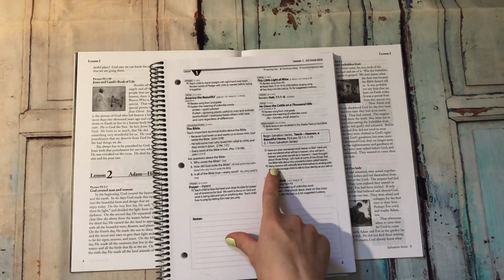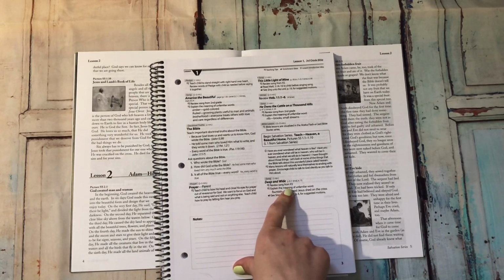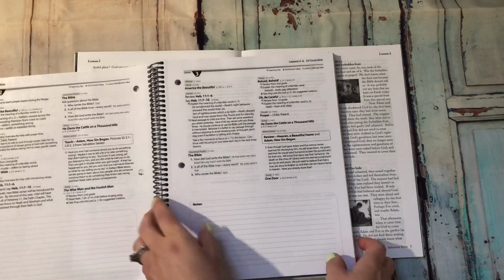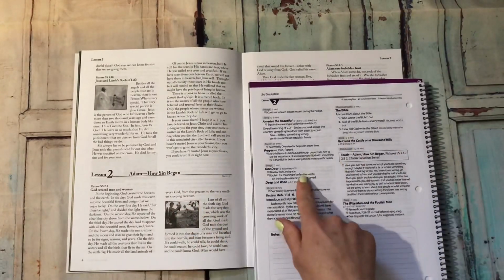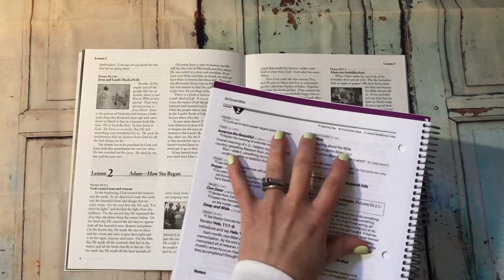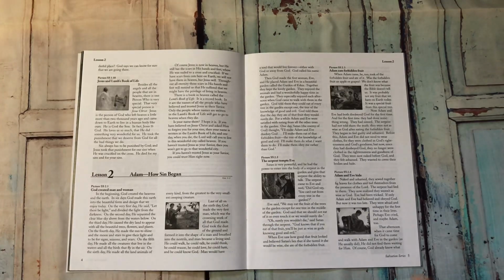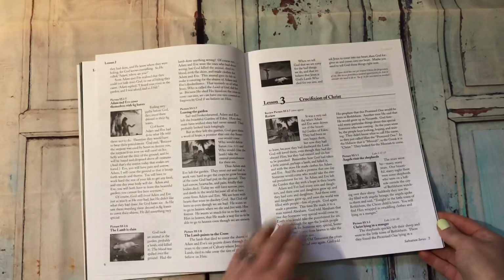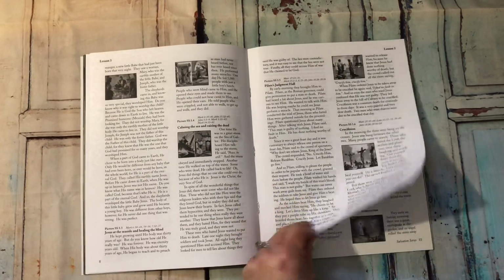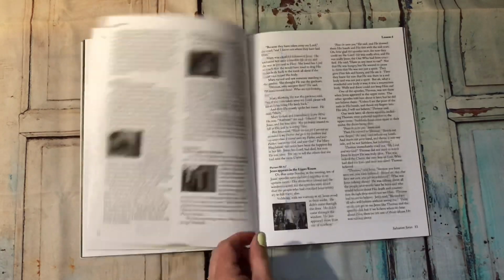Okay. So the last thing you're going to do is you're going to sing Deep and Wide. Okay. And then that would be the end of lesson one. And then you would continue over to lesson two on day two. So then you would go from your guide here, and then this is the actual lesson that you would be reading to your child about. So I'm just going to flip through the rest of this so you can see.